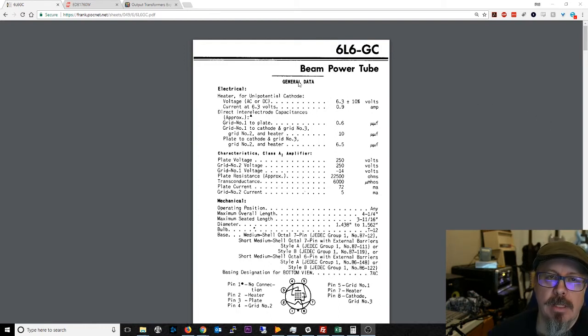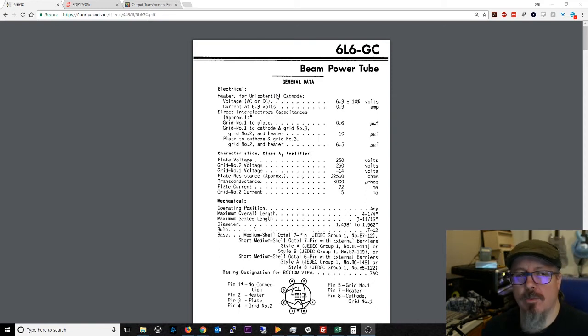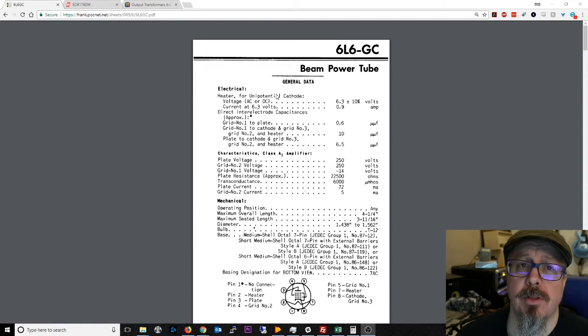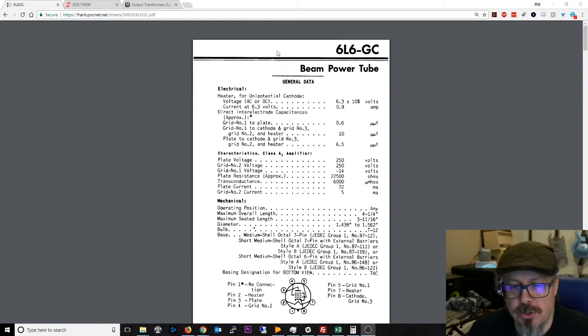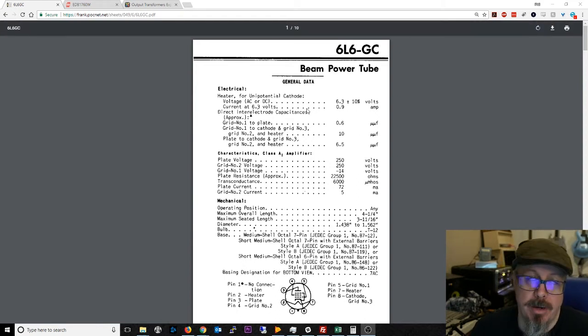And I won't go into the really heavy detail because some of that is even beyond me. There's some really complicated stuff about the core size, and we'll see this a little bit in a minute. It's areas that I vaguely understand myself, but I know enough to know how to do what I want to do, and this should also help most people doing their decisions about how they want to choose an output transformer for an amplifier.